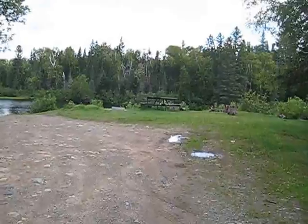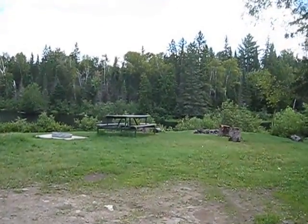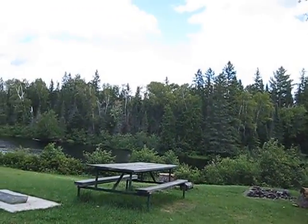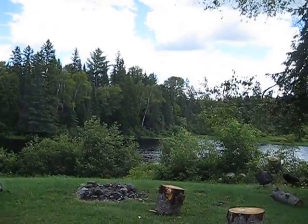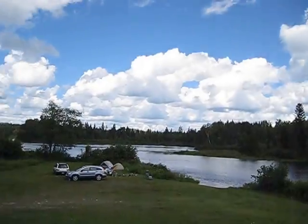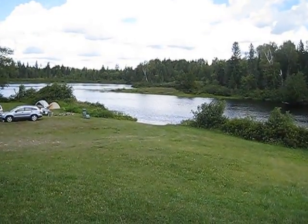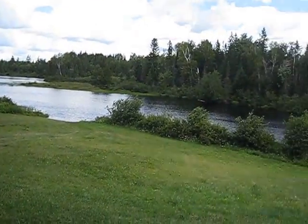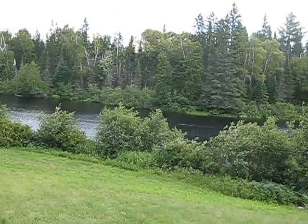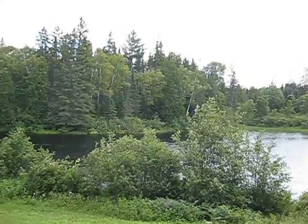We had our lunch up here on top on this picnic table. There's absolutely no one else here so far at the site. Other than a bald eagle, a family of geese, and a beaver that went by earlier. But these are what the campsites look like. There's us down below. There's a lodge site on the Michigami River, and you can float down into the little town of Republic.